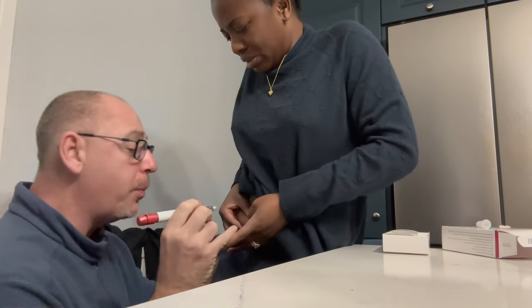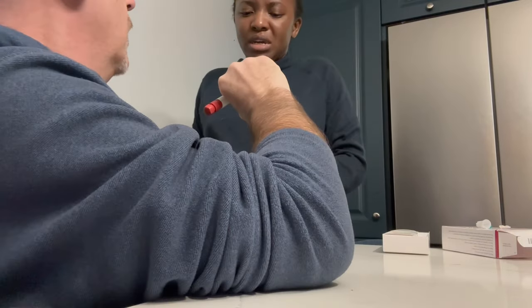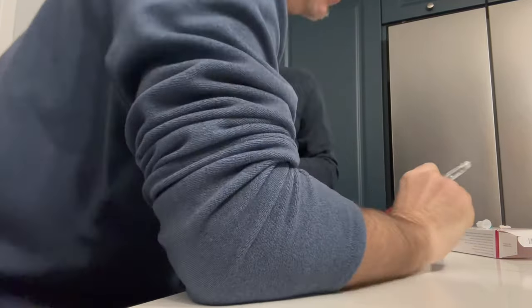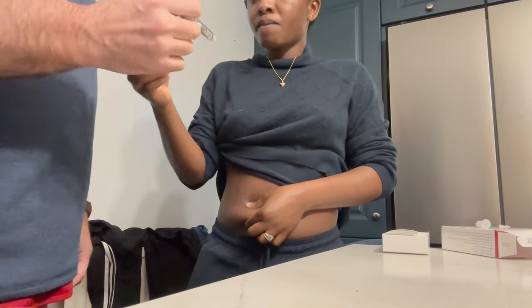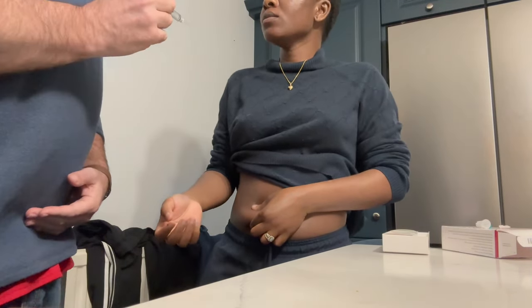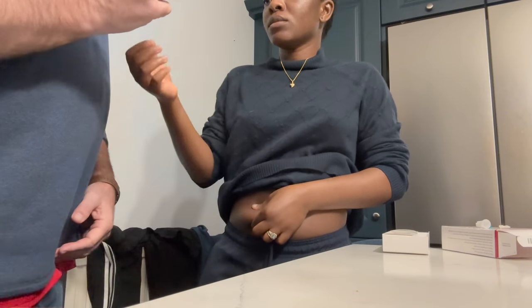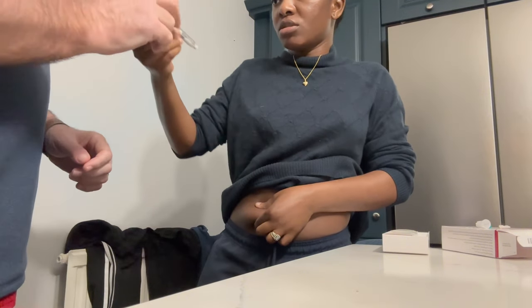Baby, stop. Move your hand. Let me do it now. Okay, do it. Let me wash my hand. Honestly, baby, let me do it for you, please. You've got to pinch your skin. You've got to do it straight on, not on the side, you've got to do it straight in. Okay, you want me to do it? No, hold my shirt up, please.